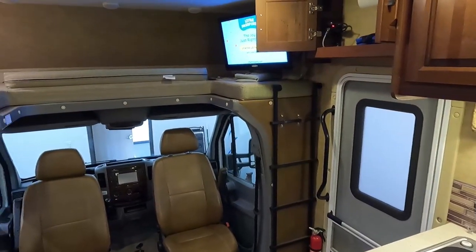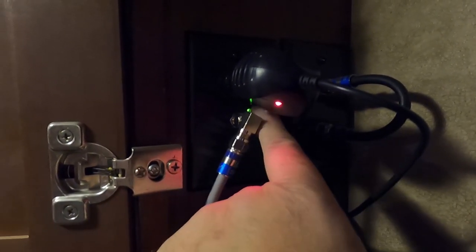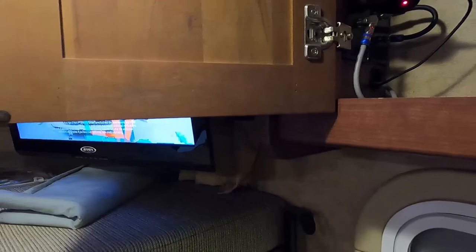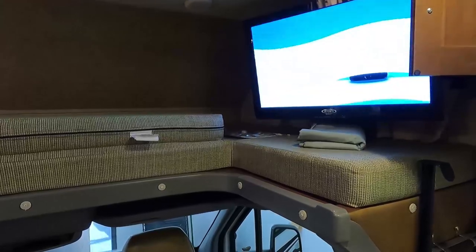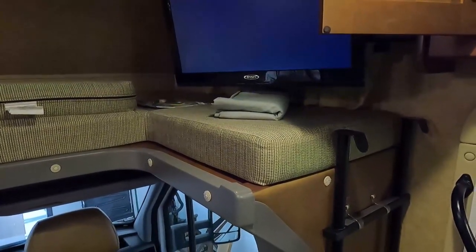No matter who you talk to, when you're looking at RVs, in order to get the over-the-air broadcast TV stations like I talked about, there's a button hidden somewhere. This one has a little button here. You see there's a little green LED light in the compartment there. That little green LED, not the red one, the green one. I can turn it on or off. If it's on, your TV signal amplifier is on and you can get over-the-air pictures. It does use battery power to power the signal amplifier for the TVs. But if I push that little button, you won't get any TV picture.